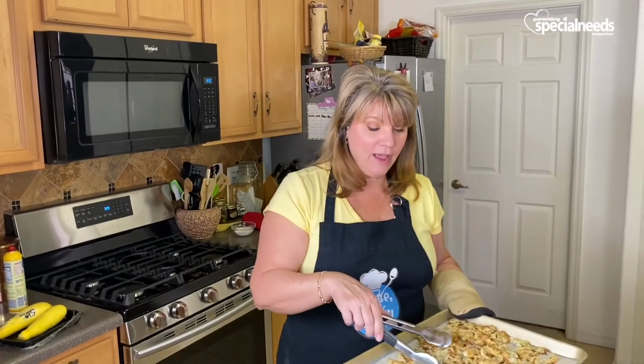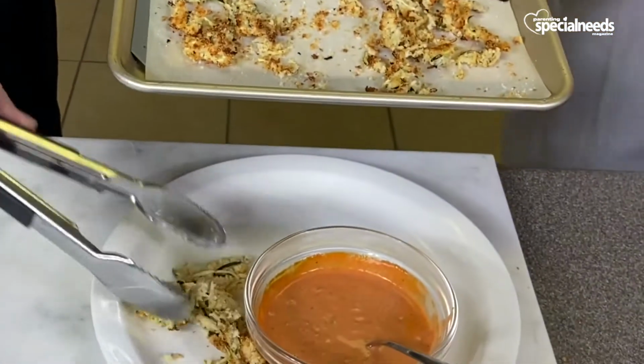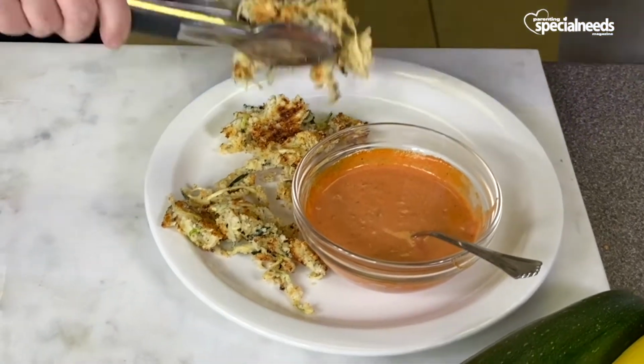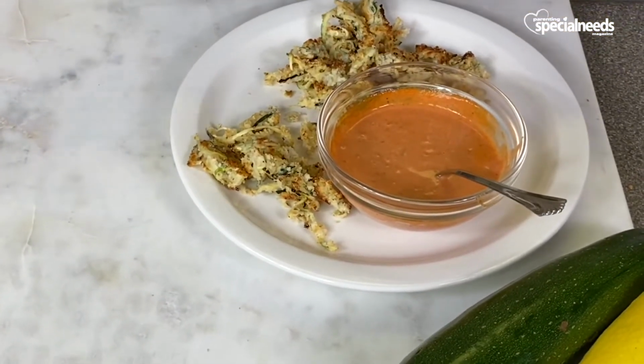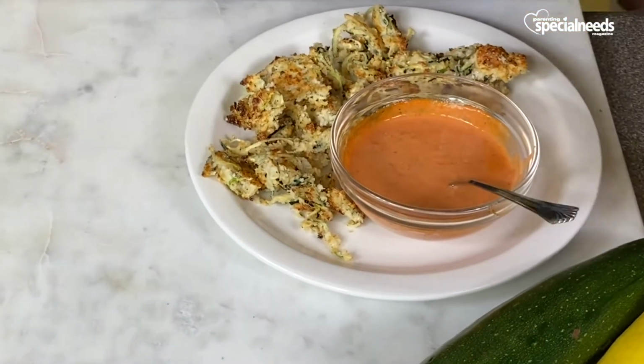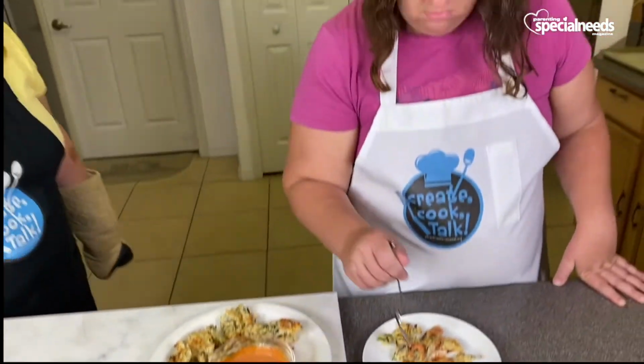Hi, these just came out of the oven, 425 degrees for 20 to 25 minutes, depending on the crispiness you like. And then you might want to add a little more salt. I did break them up a little bit so it'll be easier to grab. We're serving it with a 1/4 cup of marinara with a 1/4 cup of low-fat ranch dressing. So, Kaylee, let's see if we can get you a plate. Try them out. Tastes like curly fries? Mm-hmm. With marinara sauce or zucchini fries?